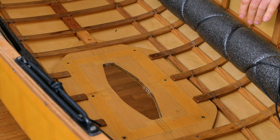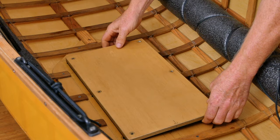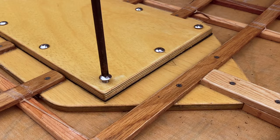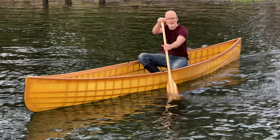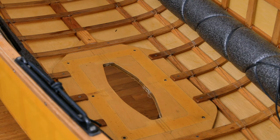The first one is that we can just put this really simple plywood plug that can sit on top just like this, and it gets fastened down with truss head bolts. And then when those bolts are tight, the water can't get in and you can use this just like any other normal canoe. Now, the other option is to put this adapter box on top of it and fasten it in place.